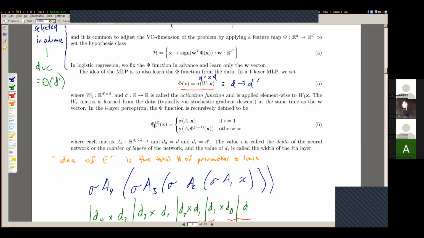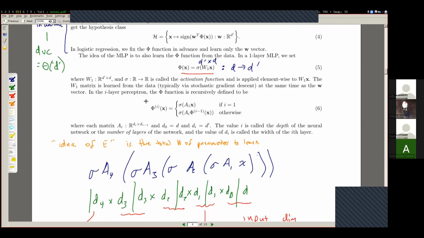This I here is the number of layers. So in particular, if we have a K layer neural network, we would call it with phi sub K, and then it would recursively go down until we get to this base case where there are no more calls to this phi function. So this up here is the number of layers that you have left. And then each one of those A sub i's has a pair of dimensions associated with it. And so if you unravel this phi sub I, you'll get something that looks like this.